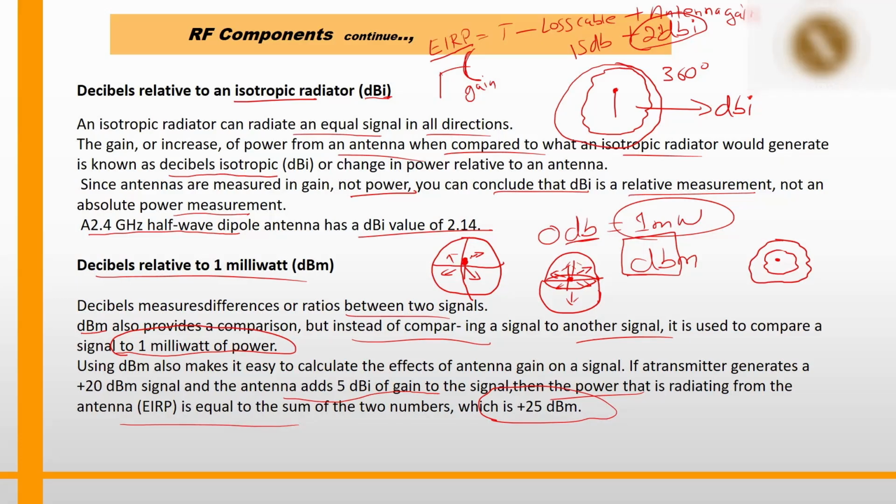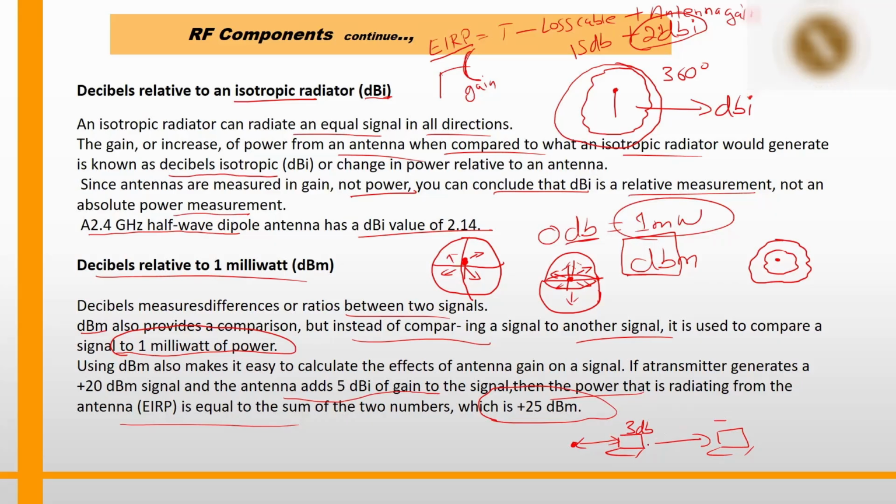Just imagine this: the AP is here and a client is sitting here, about 1 foot away from the actual AP. Maybe he is receiving at 3 dB. Suppose he goes another foot away, then it will go into minus. So for every distance increase, there is a reduction in power.